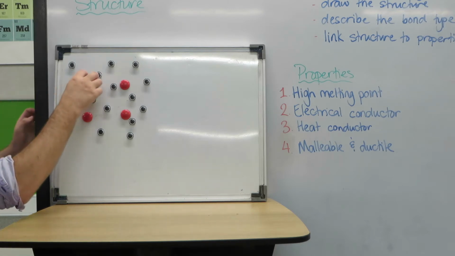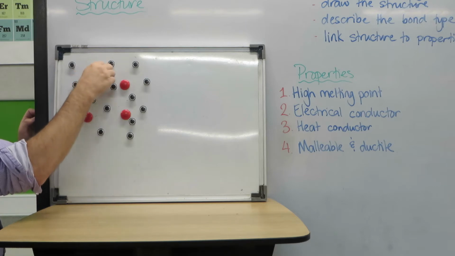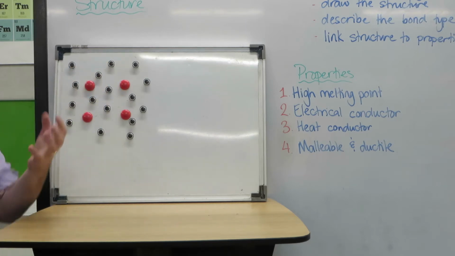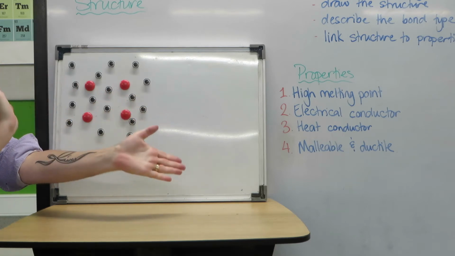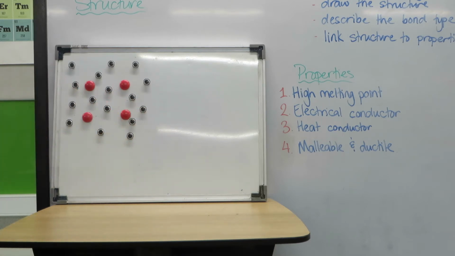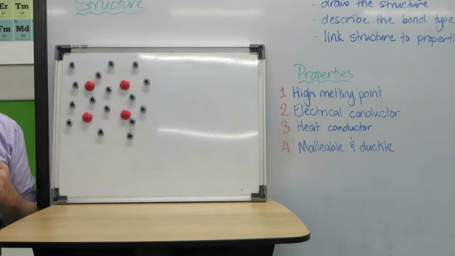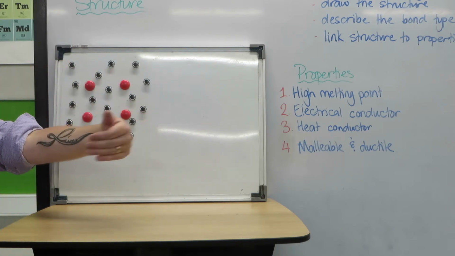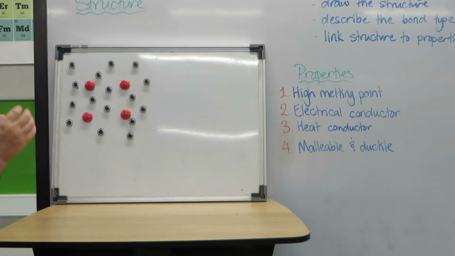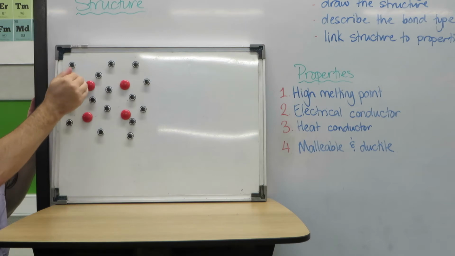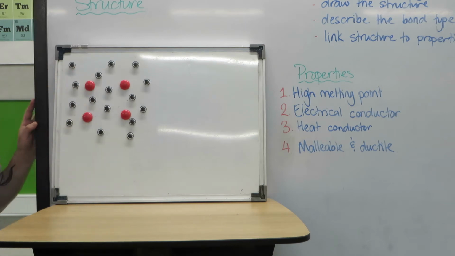The relationship between each of these cations and the sea of valence electrons is an electric attraction, so it's very, very strong. It's non-directional, but it's strong. Because it is a strong bond, the melting point is from quite high to very high. So they have high melting points because the amount of energy required to break those bonds is very high. That's what melting point actually tells us.